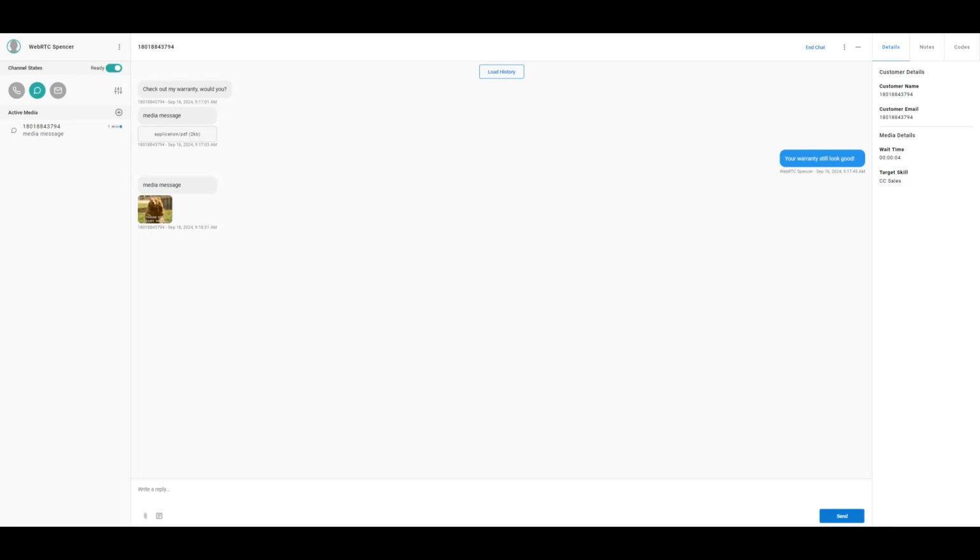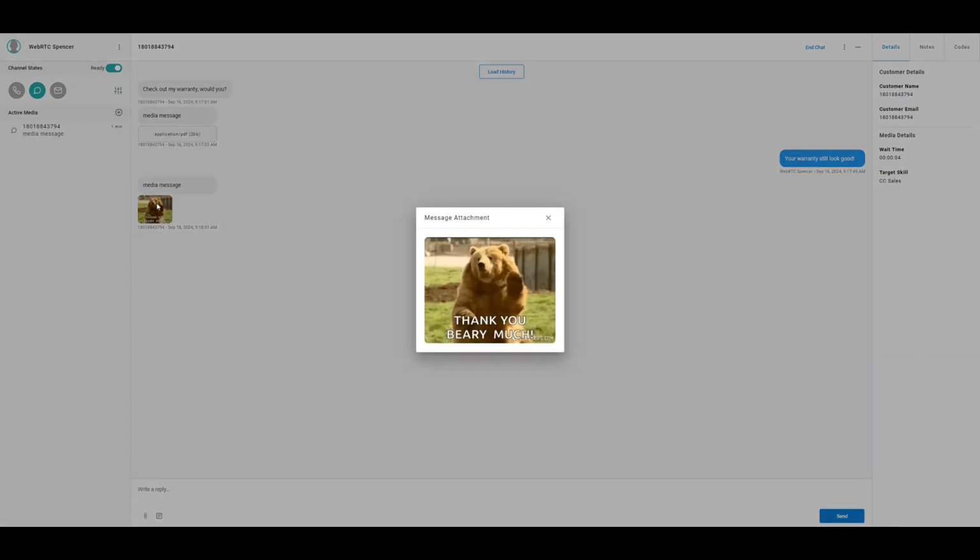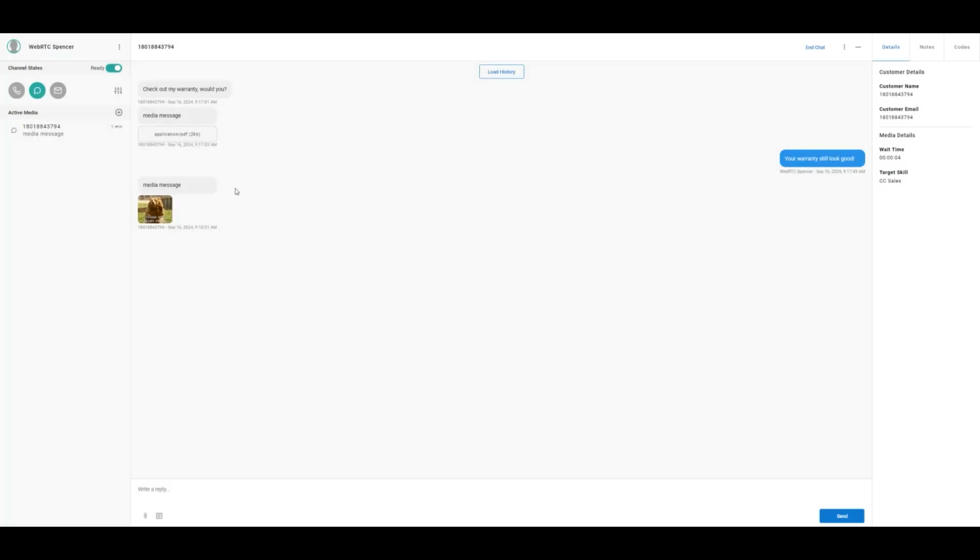So in this day and age, I'm not sure how appropriate or professional a GIF is, but a consumer could send in a GIF as well. Now, anything with a PNG, JPEG, or GIF, things of that nature, there's a thumbnail within the correspondence, and then you can click on it to expand it. Whereas, as highlighted before, anything that's a PDF, MP3, MP4, or a bigger file like that, it's going to open up in an external browser, like I showed you here.